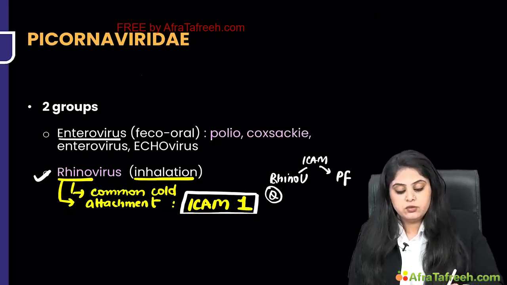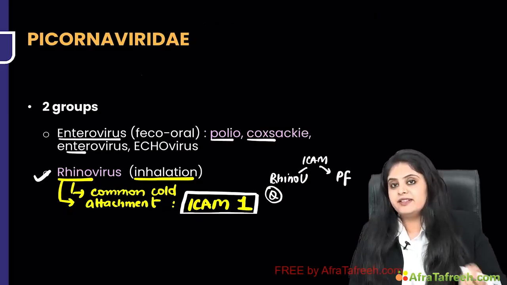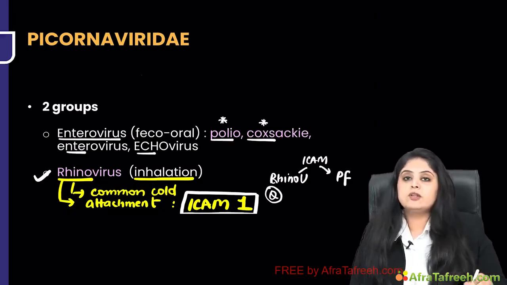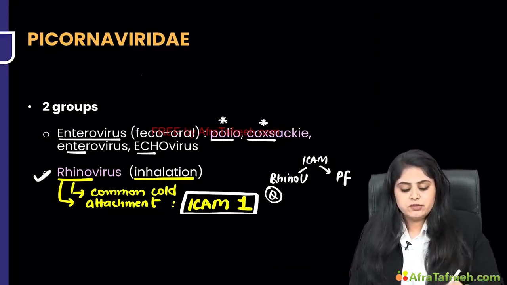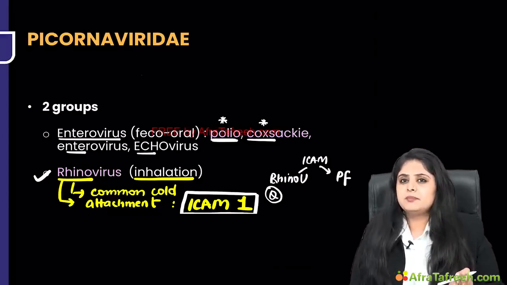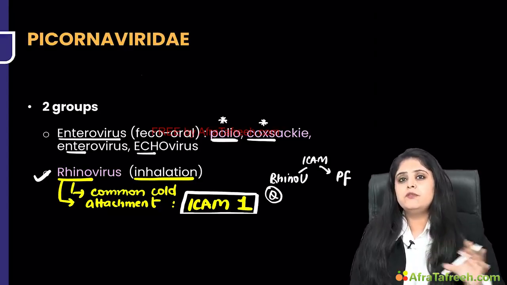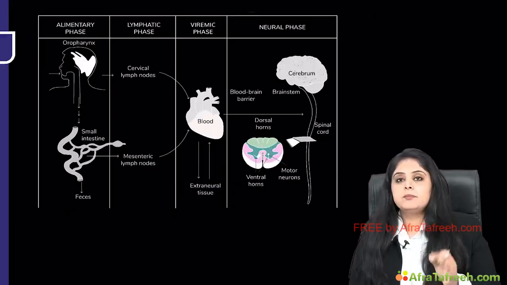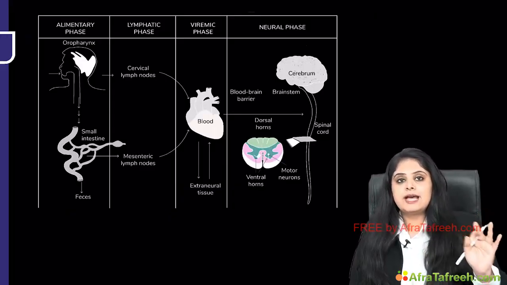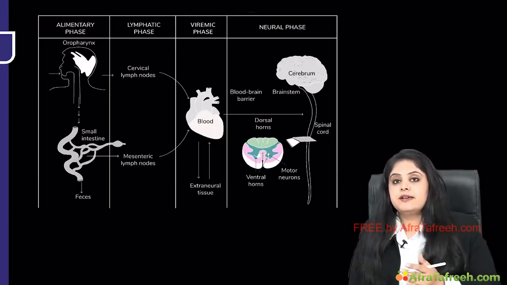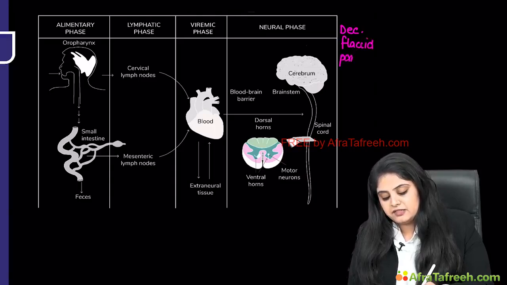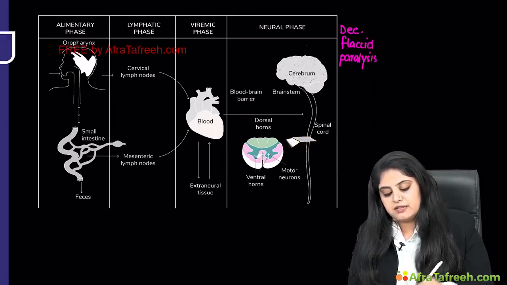Enterovirus. So this will include polio, Coxsackie, of course, enteroviruses and echoviruses. Out of this, you get a question on polio and Coxsackie, which everyone knows. Polio is something that you study a lot in medicine and in pediatrics, but I'll still give you a quick overview of what all is happening in polio over here. If I ask you about polio, when you say a patient has polio, before I get into this entire life cycle, I think everyone knows that this is famous for having descending flaccid paralysis. That is the primary thing that polio causes, descending flaccid paralysis.